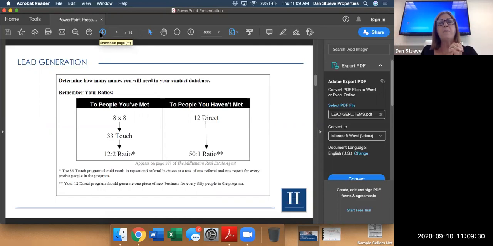Once they become a met, they've got to go into some sort of system, right? And that's where everybody tends to have some challenges. In the last class, I dropped a lead sheet into the folder, and I will do it again in this folder, because if you're making phone calls, you need to have lead sheets in front of you so you can write who you're talking to, as well as more phone numbers and emails. Too many people are just putting the information either in their dialer or directly into the system without updating everything. It's very difficult to do that while you're calling. So please make sure you have lead sheets at home or at your office so that you are filling them out as you go. And then when you're done with the day, you have something to work with.